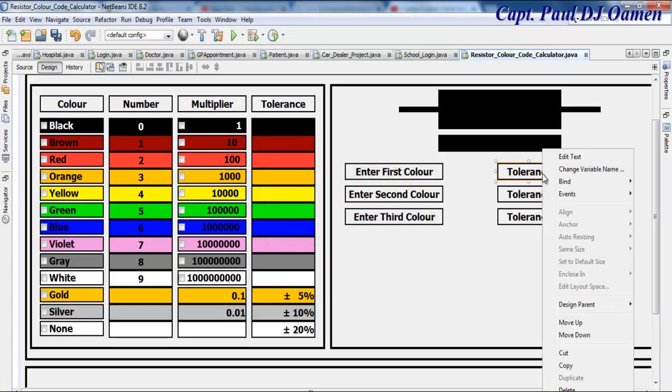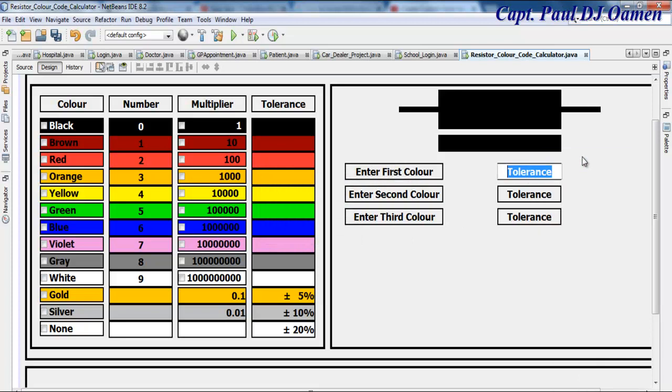Let's get rid of the content we have in there. Delete, and delete this one as well. So I'm going to need 4 more of those. Let's just copy and paste.